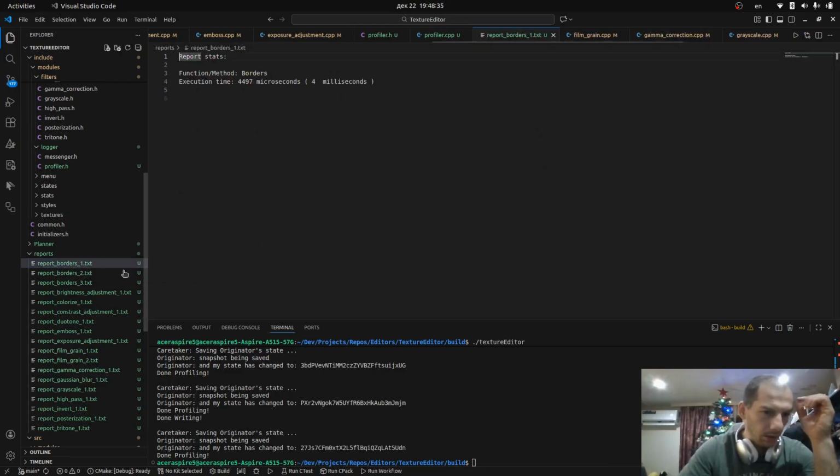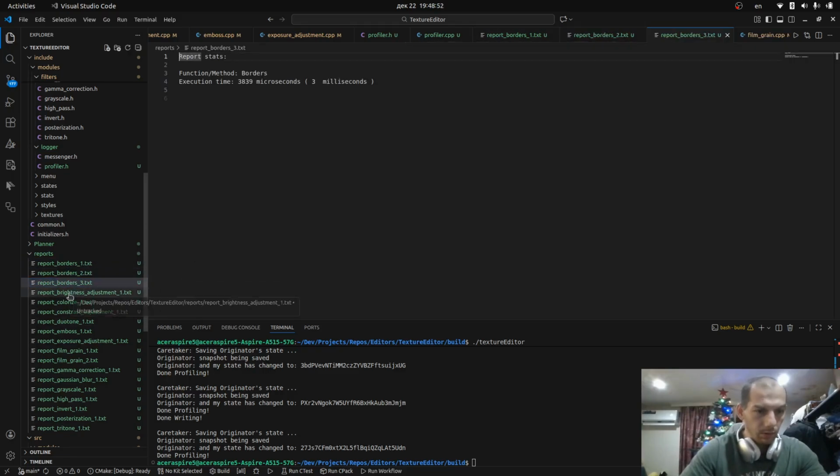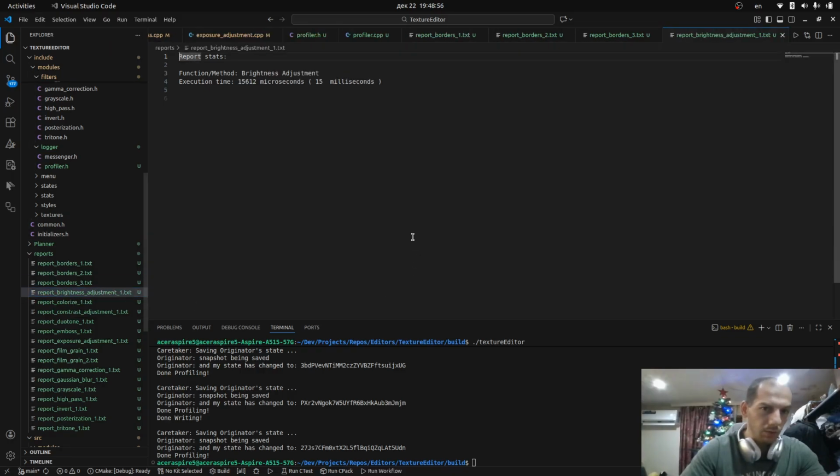And let's check out some of the files. Borders, it takes microseconds, around 4,500. Oh, here borders, different types, brightness adjustment, report stats, milliseconds, colorize.